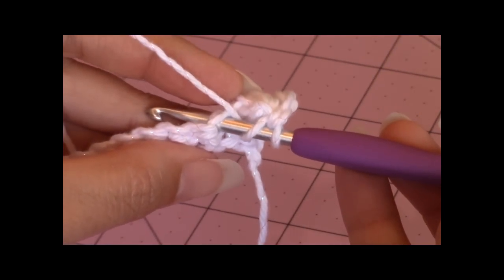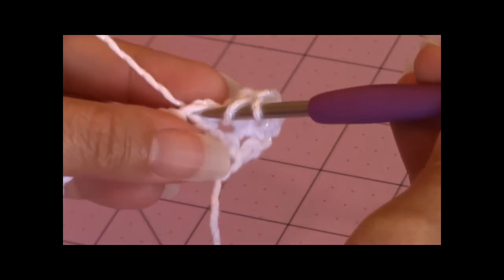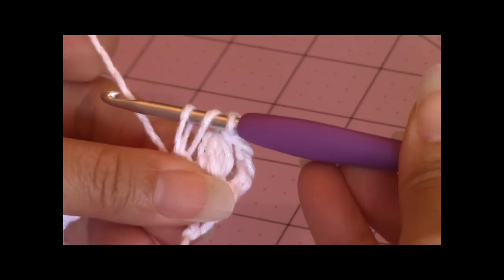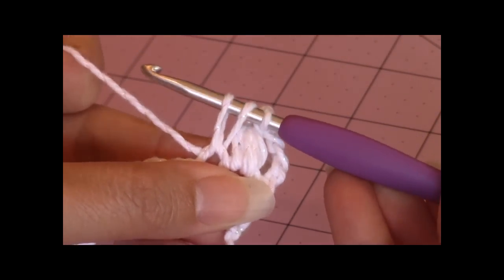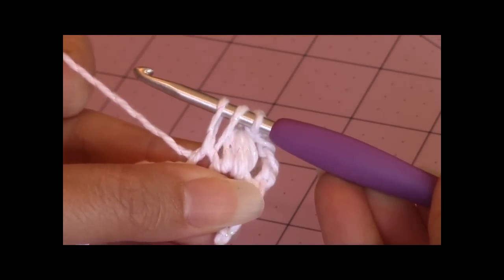I'm going under both loops of the stitch. You're going to bring up a loop to the height of your previous puff stitch or the stitches on your hook. So that's your first one. You're going to do that three times.